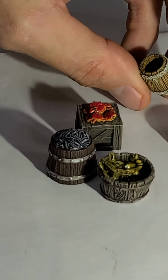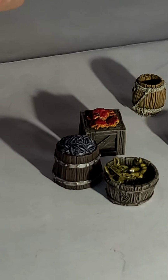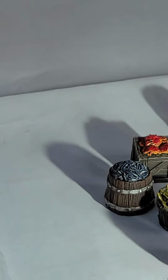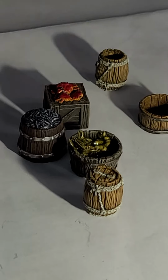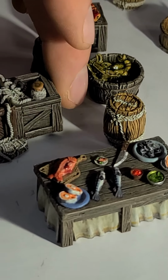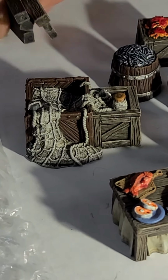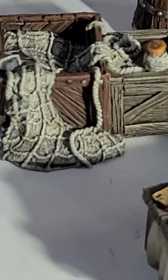Couple empty buckets there. There is a crate with some rope on it. Isn't that amazing? Look at that. And there is the legs for the stall.